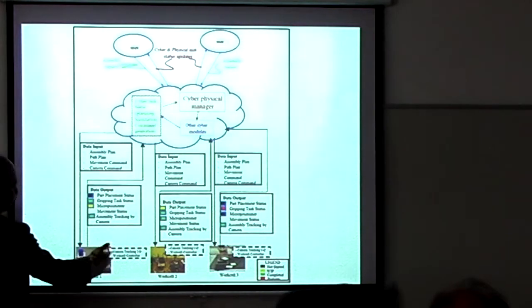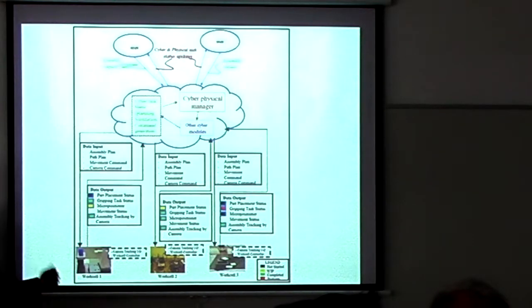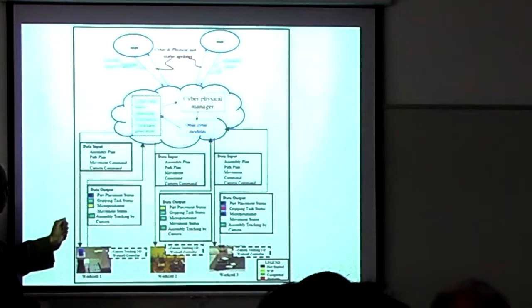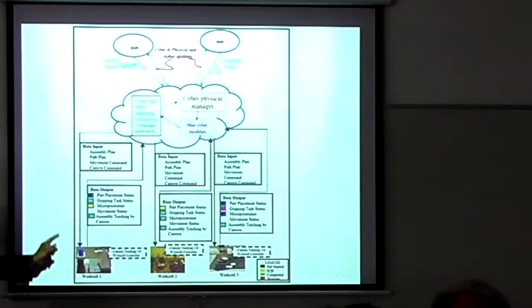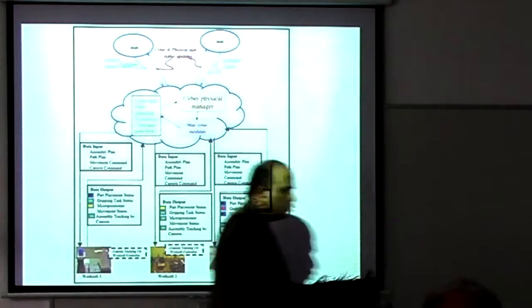Coming out, the camera actively keeps track of major aspects of the assembly, from the gripper position to the status of the assembly plan. So it can tell me exactly what has been completed in the part placement, the gripping details, the micro positional movement status, as well as overall assembly tracking, which again goes through the cloud and makes sure everyone in the loop is in the know.